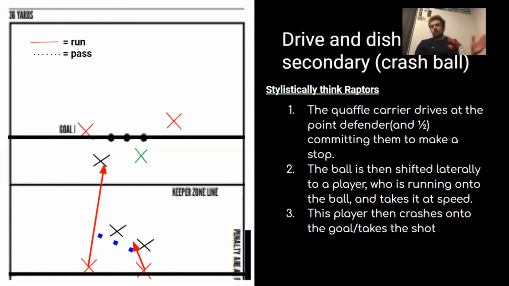And the same way for the secondary, the crash ball, they want to be catching the ball in front of them and then running in. It has to be a real hard line, basically catching the ball on a sprint so that they can receive it in the yellow and drive straight into the red with pace. If they're getting it standing still, the defense is just going to step out and tackle them. So this needs to be high intensity.